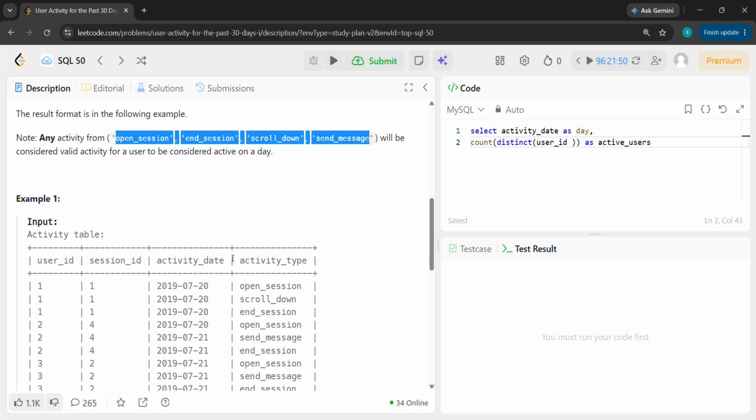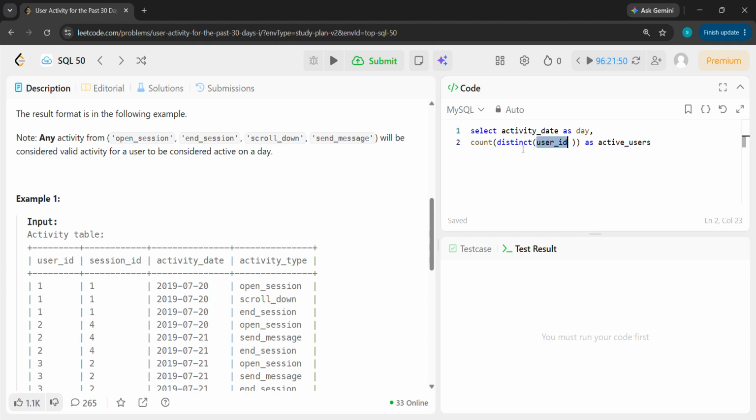So that's why we use count of distinct user ID, because he is doing 3 activities on 20 July, but if he does any activity, he is considered active. And we alias it as active users.